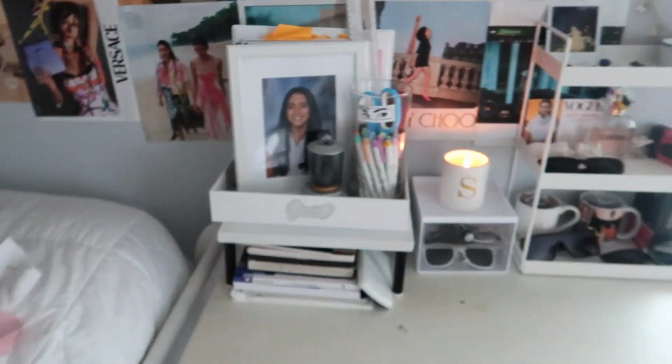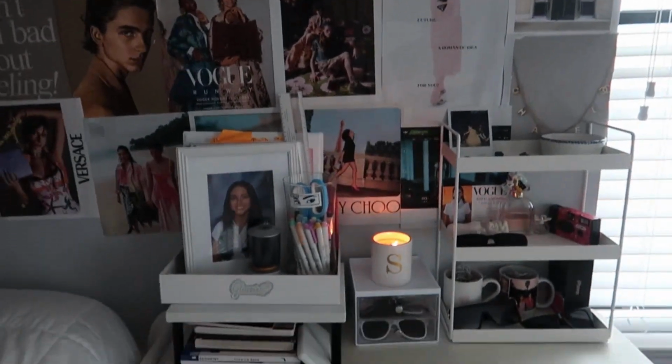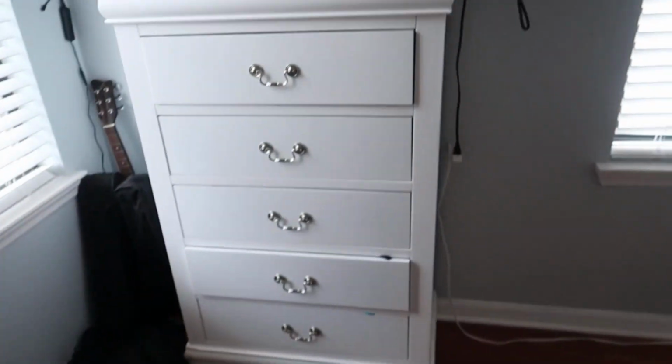So I just cleared this section out. I'm going to clean it a little bit because I want everything, when I put it on, there's no dust, there's nothing. I finished my desk. I hate it so much. It's so cluttery. It looks cluttery. I think I might shift my TV more to the corner and then put my desk here, or I seriously don't know.